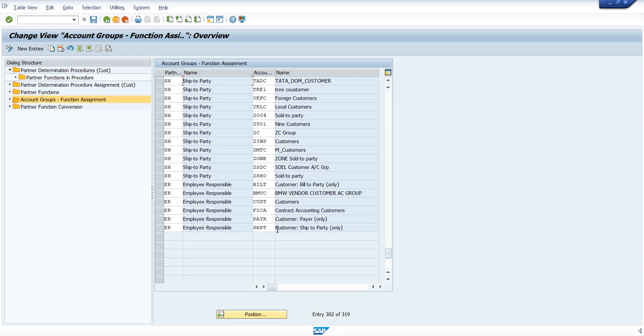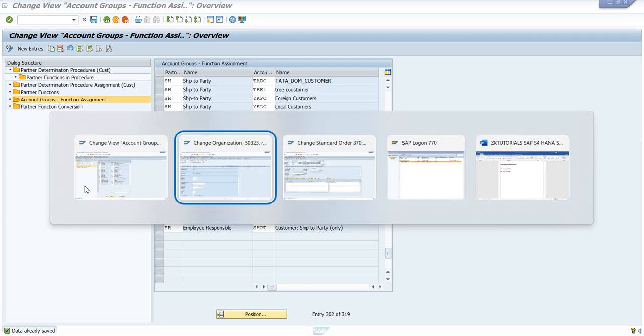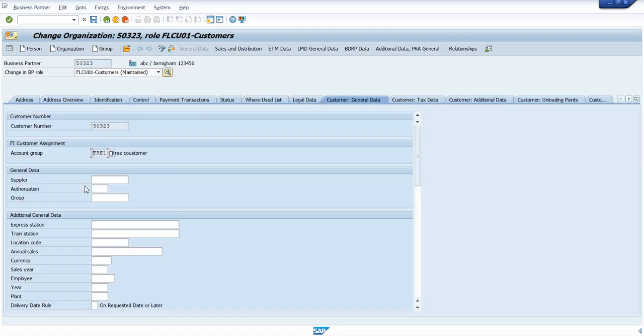It's not a problem here, because if you want to map these partner functions into this accounting group directly, instead of going through the procedure, you want to connect the partner function directly to this particular point, you can do that. Now, without doing that, let's see what is happening. Let me save this, and I'll go for this particular customer, for this particular accounting group.